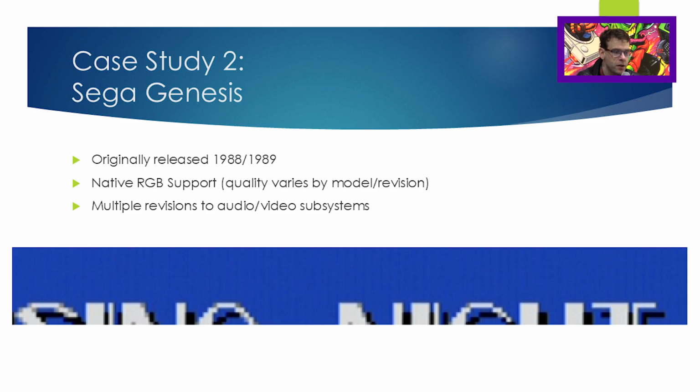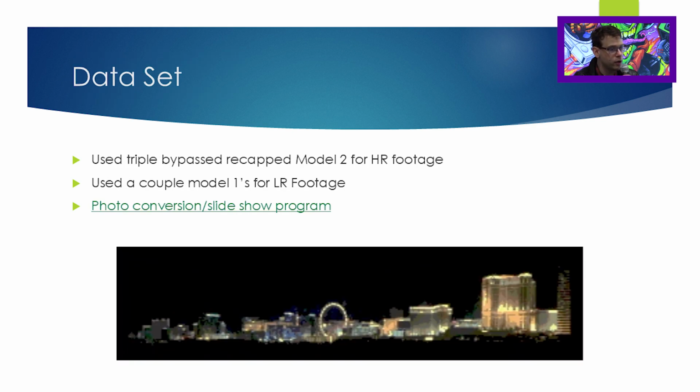So at the bottom there, you can see a little bit of a title card from Sonic the Hedgehog 2 for Casino Night Zone. And this is RGB video from a Model 1. The problem is it has what are called jail bars, which are these very faint vertical lines, hopefully you can see in there. So this one I used the Model 2 footage. I used a couple different Model 1s for the footage as well as the VCR and stuff. So that was kind of fun to work on as part of this.